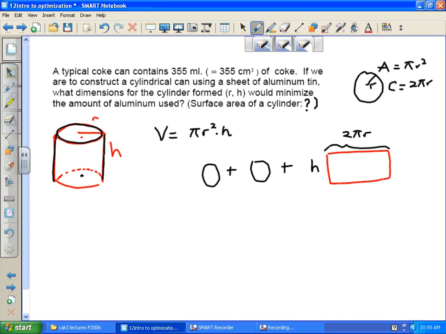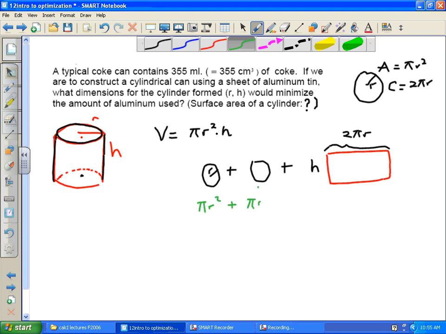What is the area of the top or the bottom of this can? If the radius is r, the area will be pi r squared for this one. What about this one? Also the same, right? They're symmetrical, pi r squared. What about the area of the lateral side, the round portion that goes around the Coke can? This now is a rectangle. Area of a rectangle is length times width, right? So what will it be? 2 pi r h. So all of this is your surface area equation.